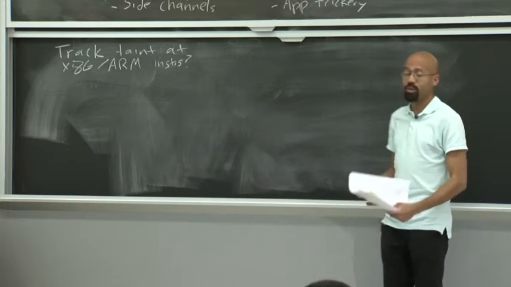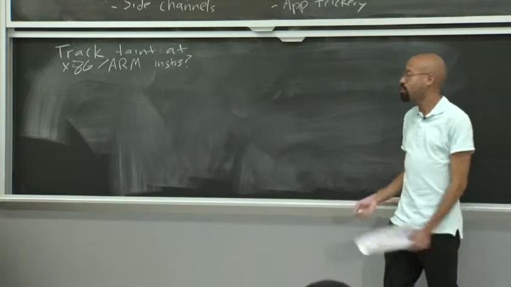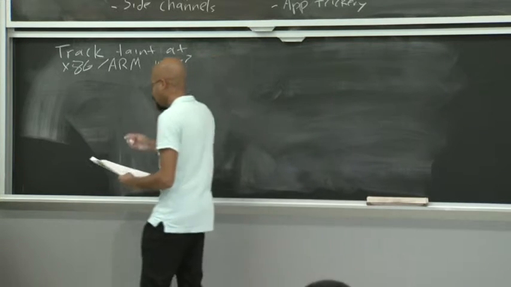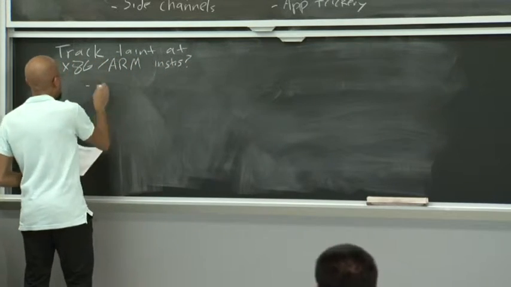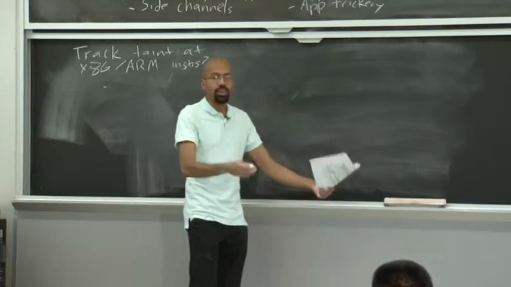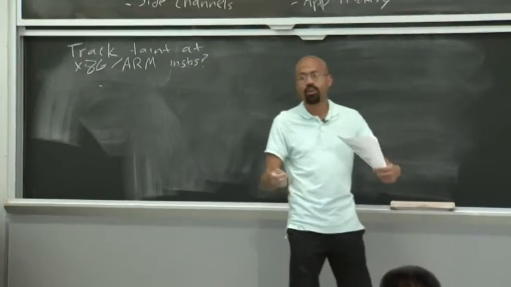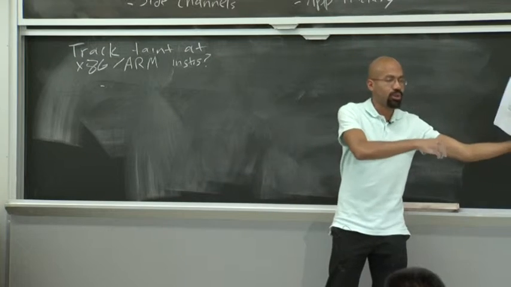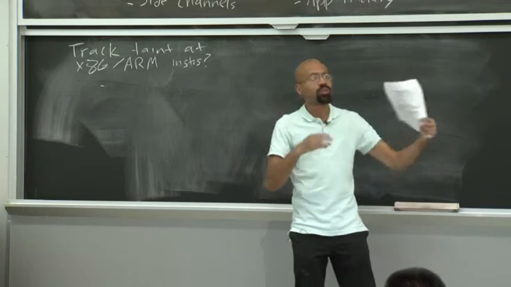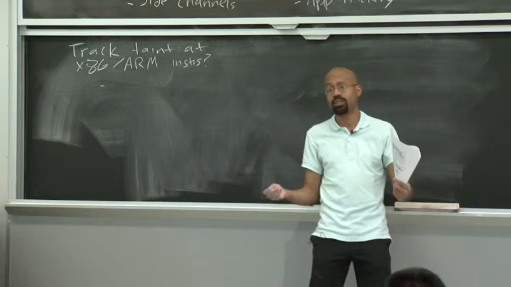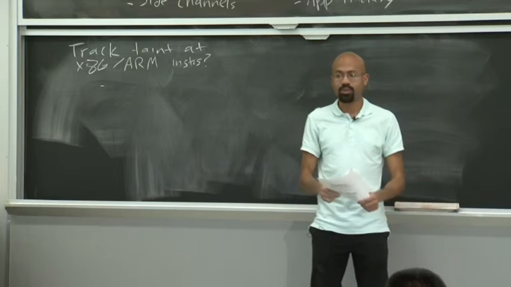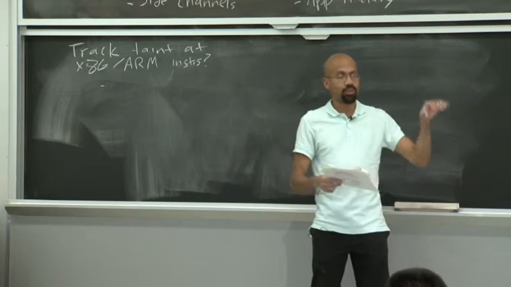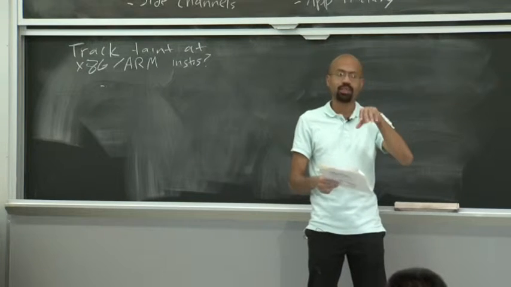And it turns out that you can in fact do that. There are projects that have looked at tracking taint at this lower level. What's nice is that you maybe get increased coverage. You don't have to rely on these heuristics for how, for example, Java code interacts with native code methods. It all eventually results in x86 instructions executing. So that removes a lot of the manual effort that you as the developer have to do to understand the taint semantics of these native methods.